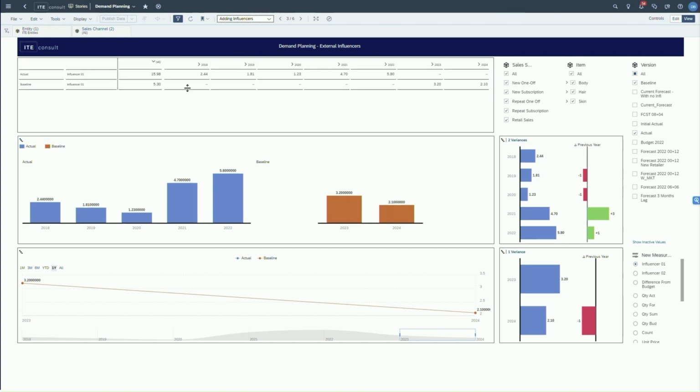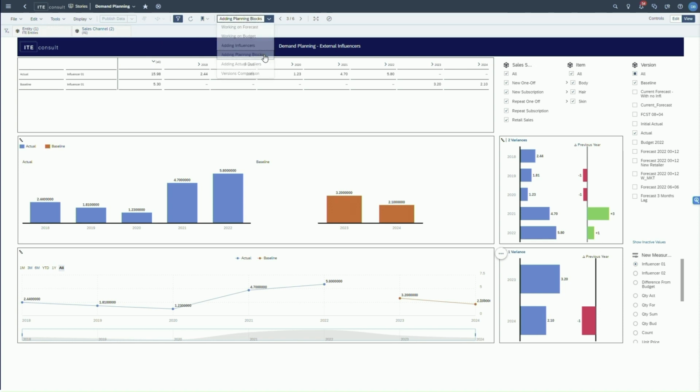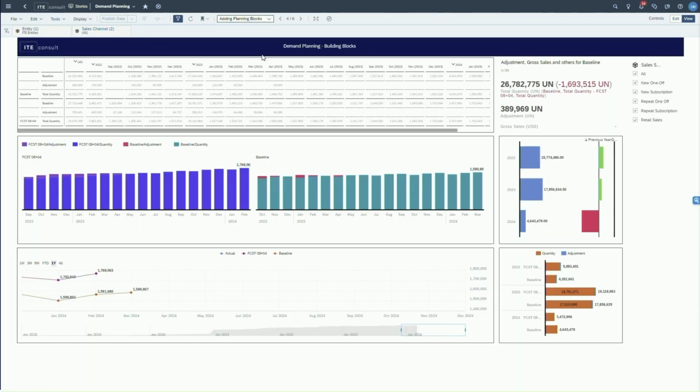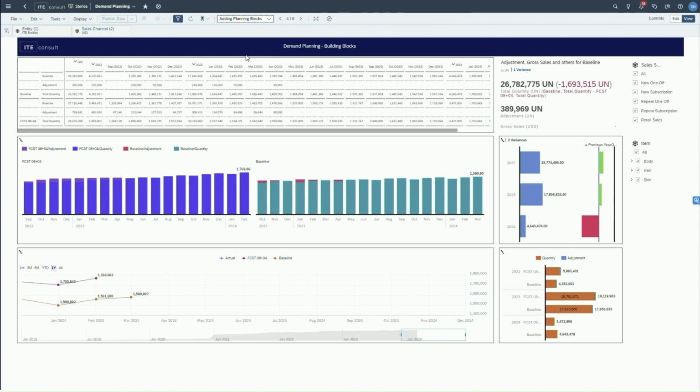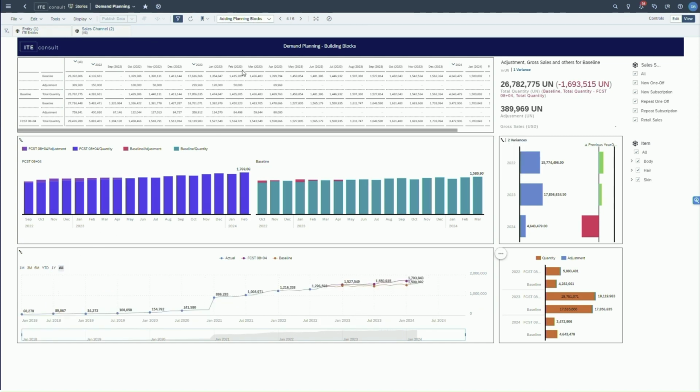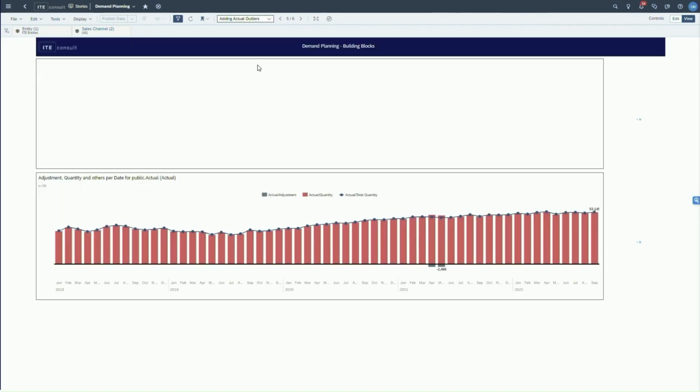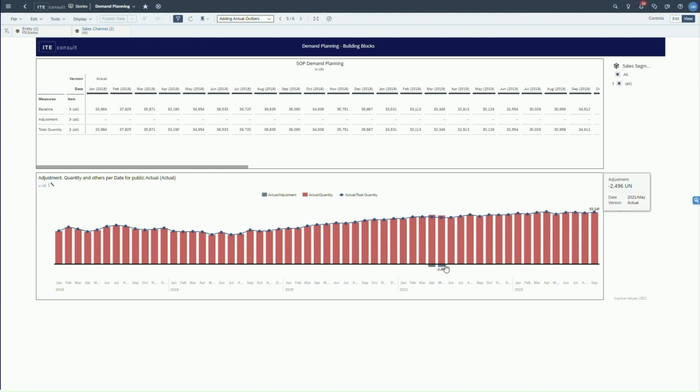Here's where you load the influencers. In this case, this is the past inflation in the US for the last 5 years and the projected inflation for the next 2 years, and how this could impact your demand. Here's where you load your lifts. This is what you do with your commercial team. So after the baseline, you have some lifts or sometimes some downs. And you can also change your actuals if you have outliers.